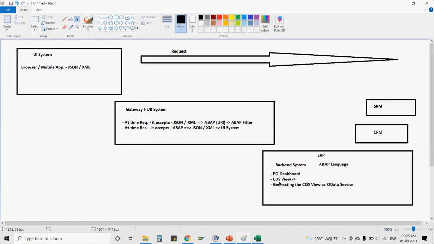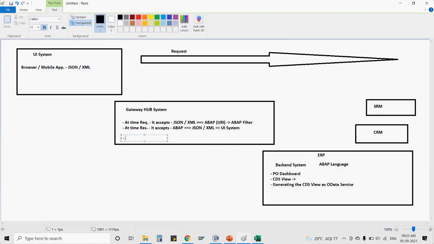Okay, so for that, this generated OData service needs to be registered on my gateway hub, using something called remote RFC connection to either of the backend system.